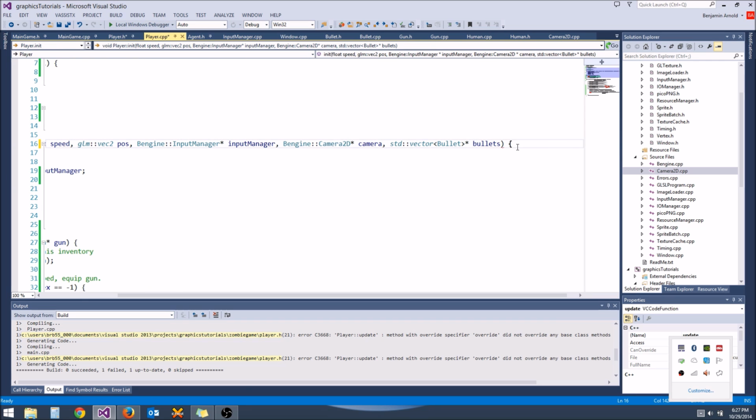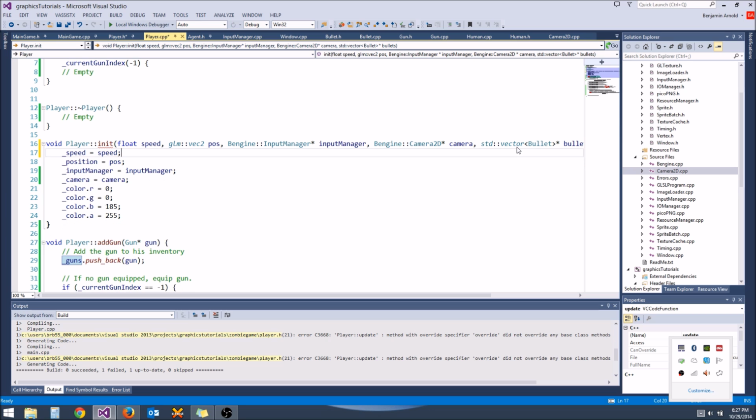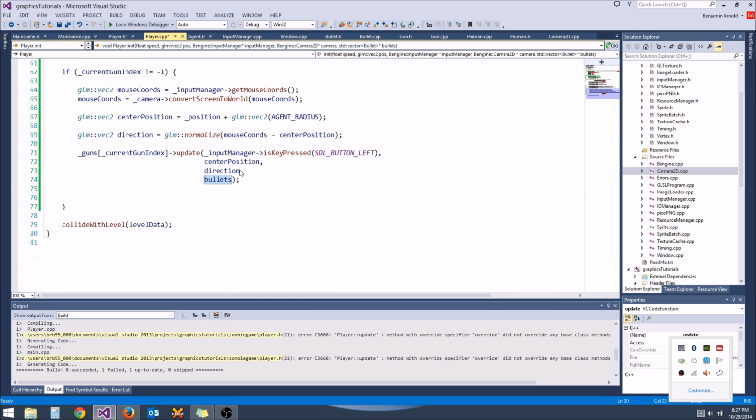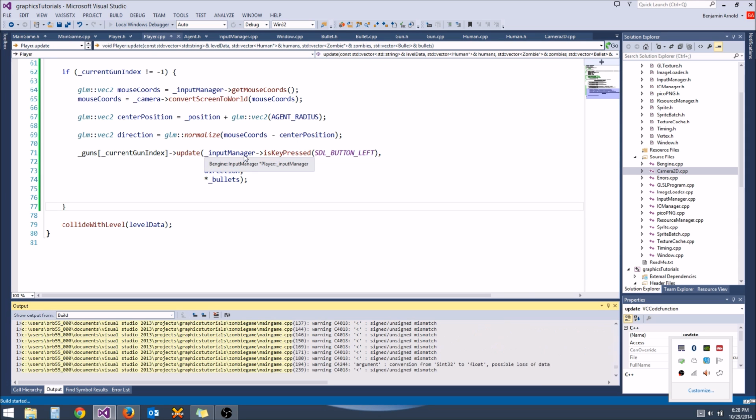And we'll just say bullets equals bullets. And then since the update function is expecting a reference to a bullet class, not a pointer, we can dereference this bullets pointer like this with the star. And we'll say underscore bullets. And that will pass in a reference to the dereferenced value. So now we can run it and we should be able to walk around.